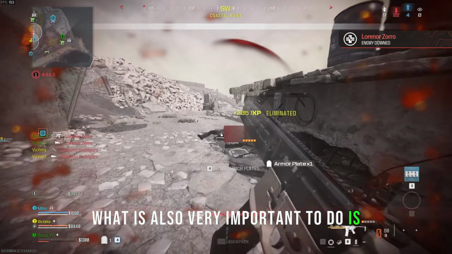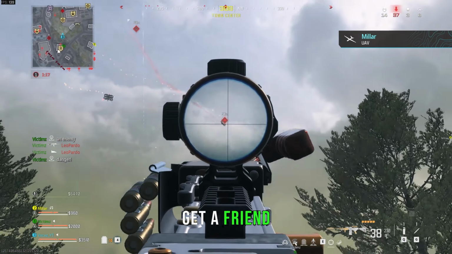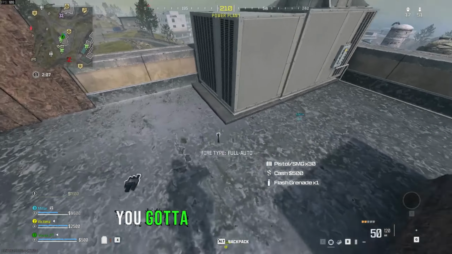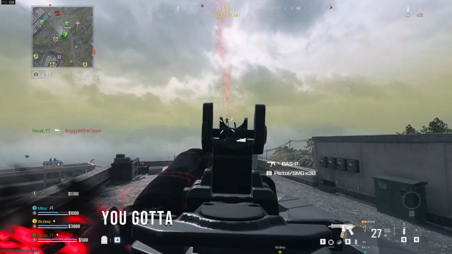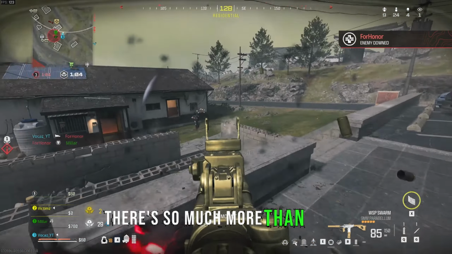What is also very important to do is play a lot of 1v1s. Get a friend, play against him, because aim is just one thing in the game. You gotta get the movement down, you gotta get the precision down, you gotta get the rotations down, there's so much more than only aim.